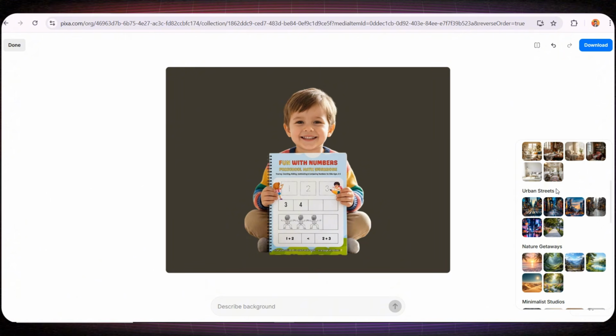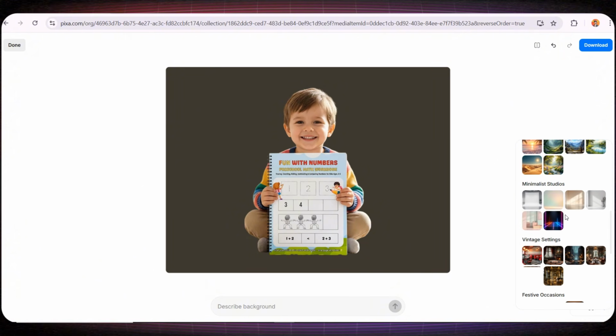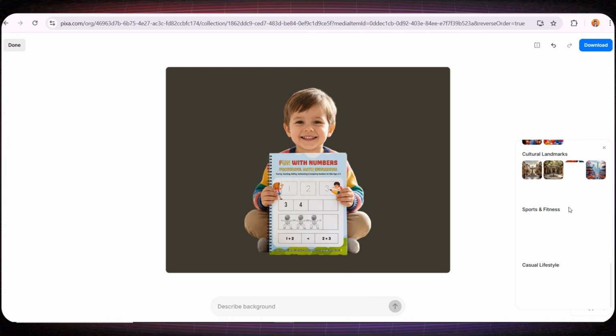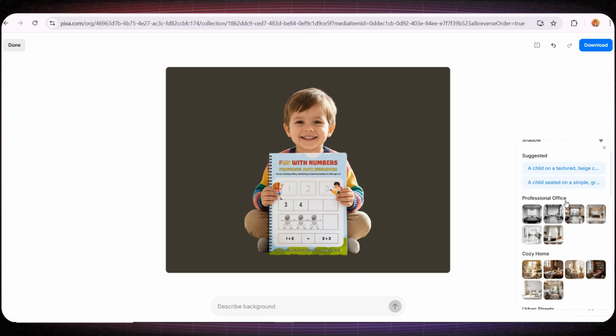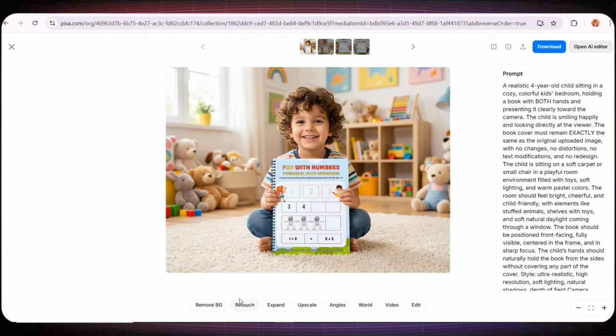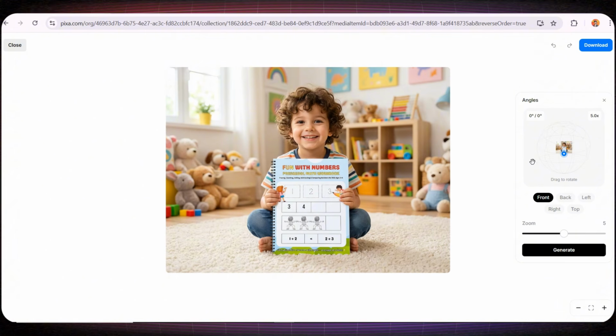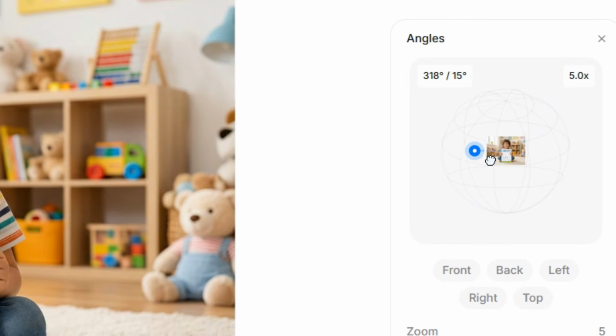Honestly, I see that this website can completely replace Photoshop when it comes to AI image editing. It's that powerful. For example, there's also a tool called Retouch, which improves the image if there are any imperfections, and a tool called Expand. If the image is a bit small, it will enlarge it for you. There's also an image quality enhancement tool, and one of my favorite tools called Angles. This one allows you to view the scene from any angle you want.